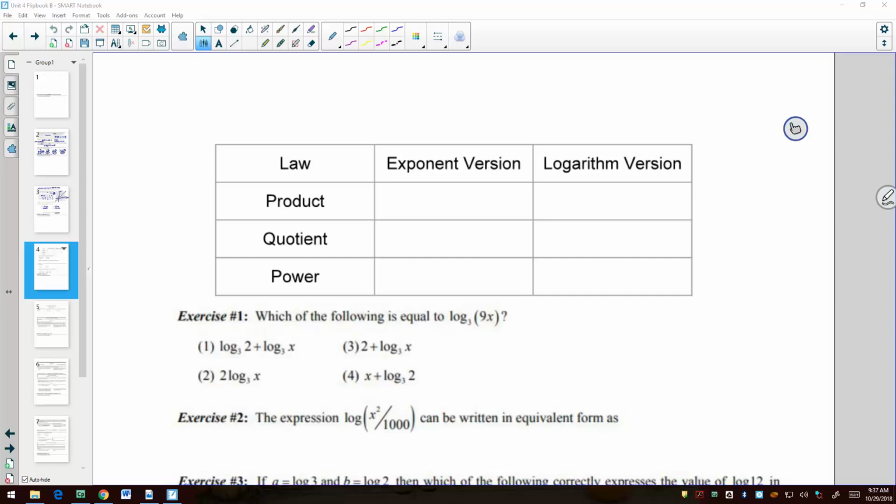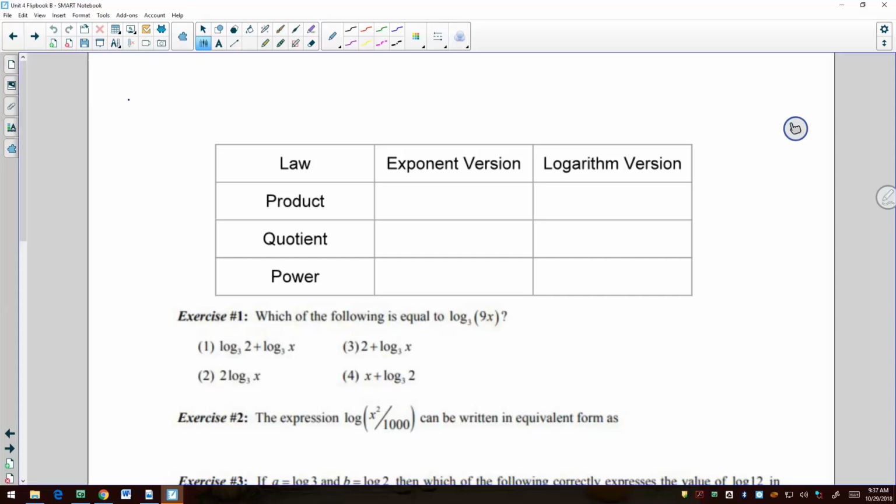Now, before we begin, we need to talk about what imaginary number is in the base's position if there is no number there. So you guys have learned in the past that if you had a square root symbol, there's always been an imaginary 2 there. Similarly, if you have any variable that doesn't have a number in front, there's always an imaginary 1. Same thing with an exponent. If there is no exponent, there's always an imaginary 1.